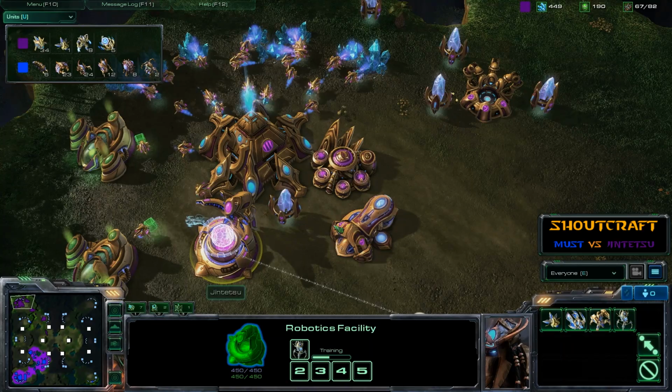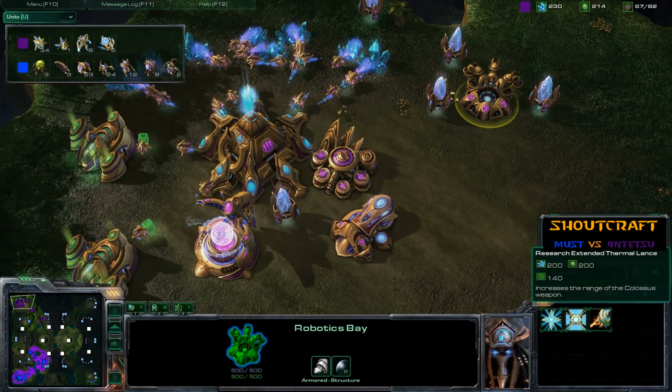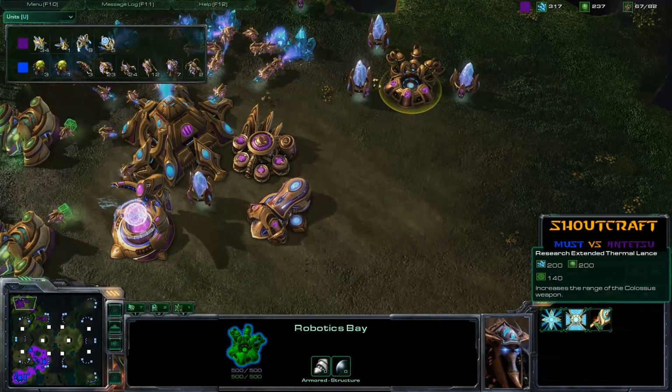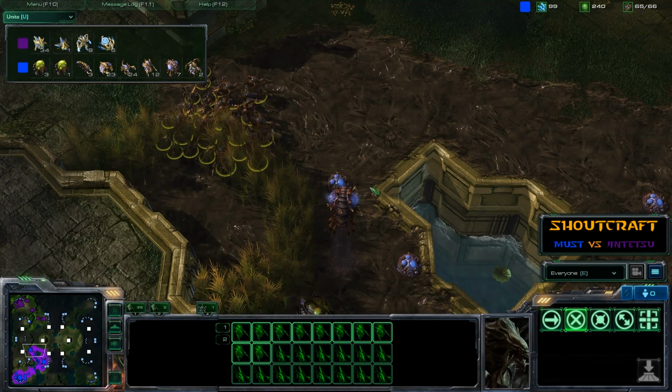First Colossi coming up for the Protoss player right there, and we haven't got a Thermal Lance upgrade yet, but I would expect to see that relatively soon. The Thermal Lance upgrade is very nice indeed, especially against the Zerg, because of course that allows you to fire earlier before the force of melee units can get into range.